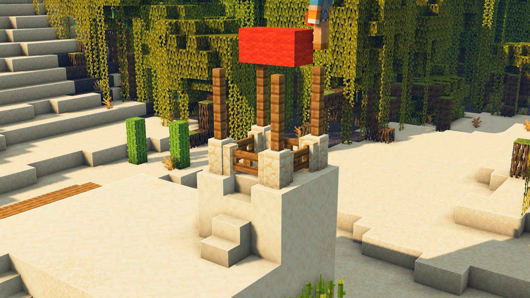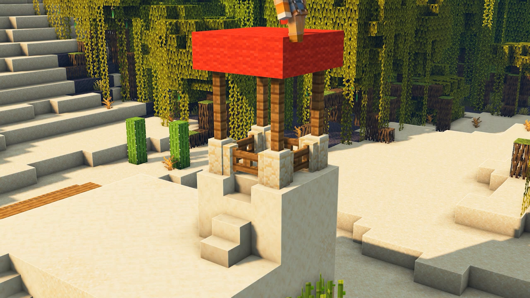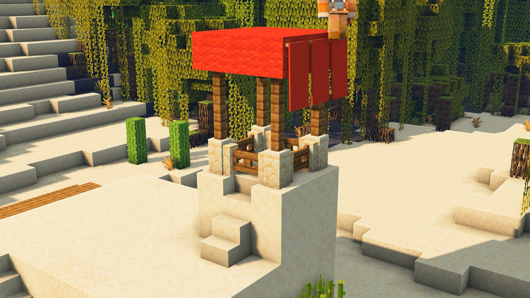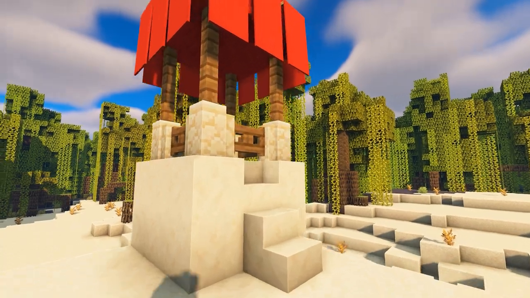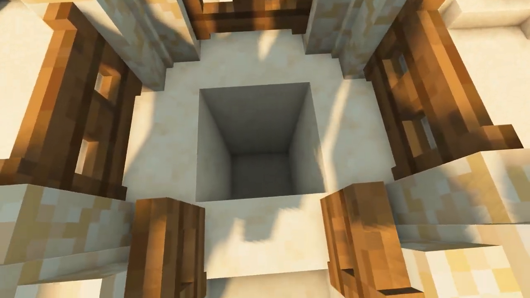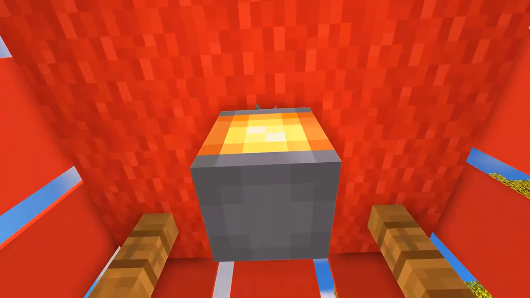Add red wool above all of the spruce fences. Hang red banners on all sides. Break out this sandstone block so that we can access the inside of the house, then place a trapdoor and a lantern hanging off of the wall.